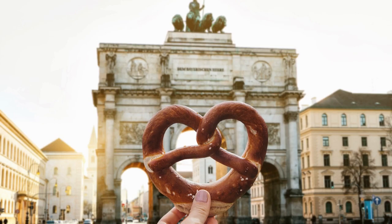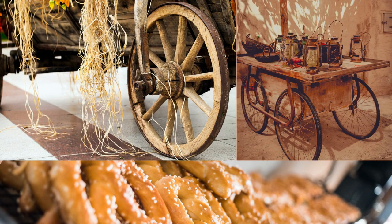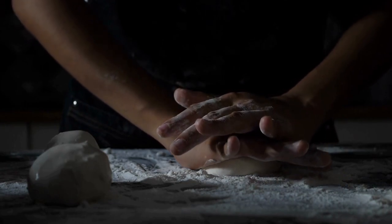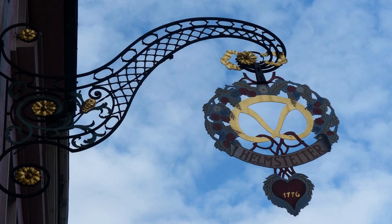During the Middle Ages, pretzels spread throughout the rest of Europe as not only a Lenten food but a popular snack. Germany led the way in the commercialization of pretzels, and pretzel bakeries became popular. As early as the 1400s, pretzels were even being sold on food carts in the cities. In the early 1500s, again it was monks baking pretzels that gave pretzels another big score in history. Late in the night during 1529, monks in Vienna, Austria, baking pretzels in the basement of the monastery, heard strange sounds — sounds of the Ottoman Turks digging tunnels under the city's walls. The monks alerted the authorities, the Turkish attack was thwarted, and the city was saved. As a reward, the Austrian emperor gave the pretzel bakers their own coat of arms: two fierce lions holding a pretzel. The pretzel coat of arms then became the emblem of pretzel bakeries and soon served as billboards for locating the bakery in the city.